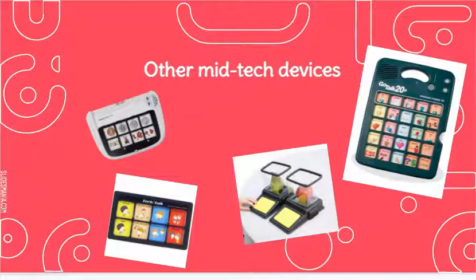So MidTech devices. Here are some examples of MidTech devices you might see in a special day class. These are a Super Talker, a Tech Talk, See and Speak object communicators, and a GoTalk. GoTalk, you can have a GoTalk 4, a GoTalk 9, and a GoTalk 20. If they have the plus on it, such as the GoTalk 20 Plus pictured here, the plus just means they have that extra row on the top, and those are the core phrases or core words that don't change with the levels.